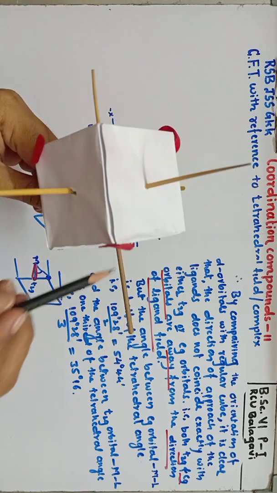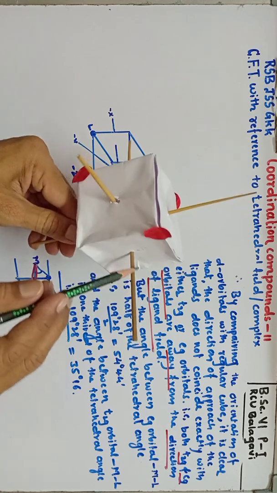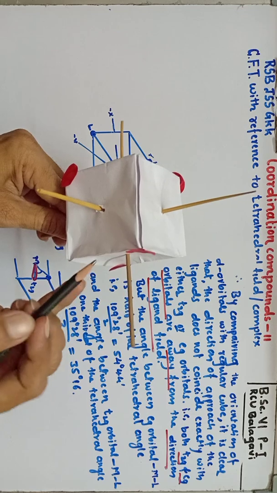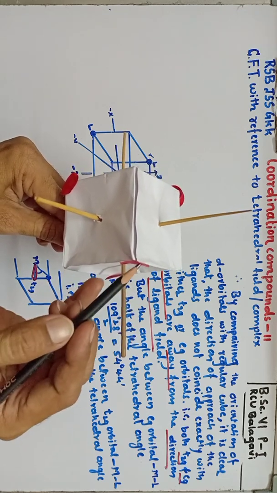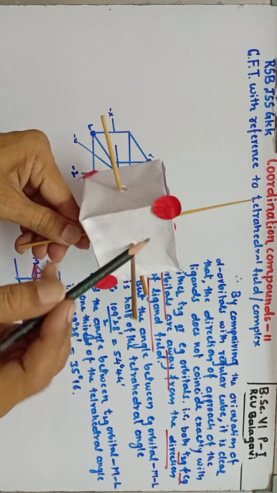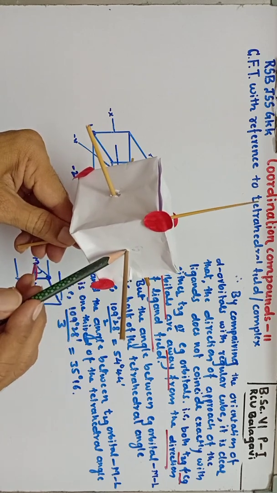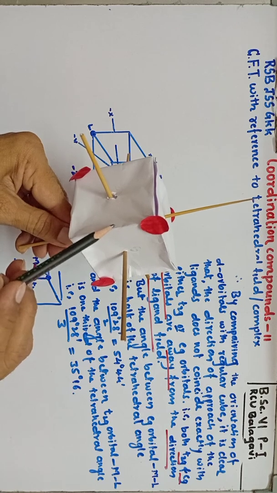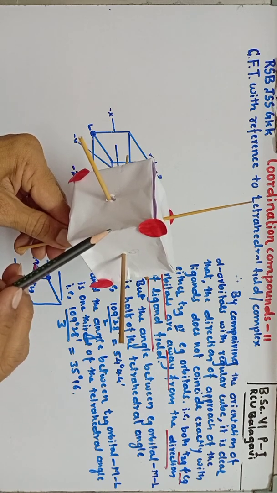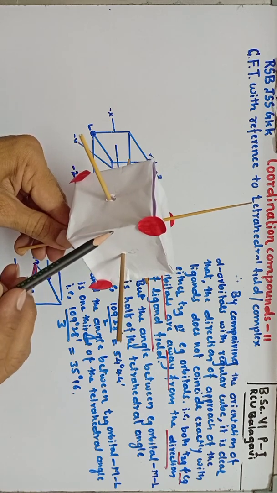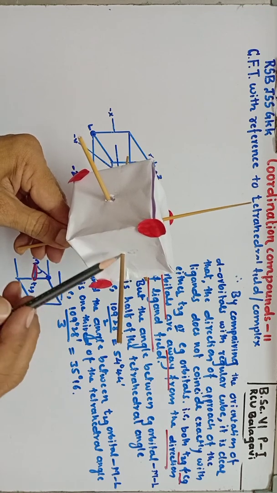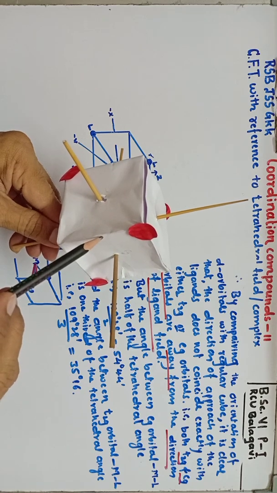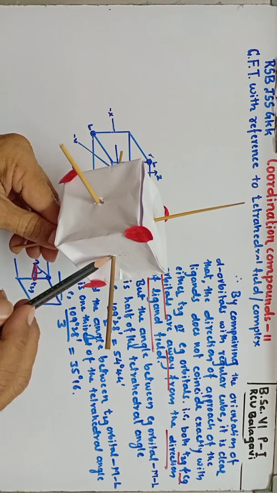See, here the EG orbital lobes will come along the x, y, z axes, and the T2G orbital lobes will come here, but the ligand is here. The EG orbital lobes will come exactly at the center of the face of the cube, whereas the T2G orbital lobes will come exactly at the center of the edge of the cube. So both are away from the ligand direction. The ligand is going in this direction, but the T2G lobes are here and the EG lobes are here.